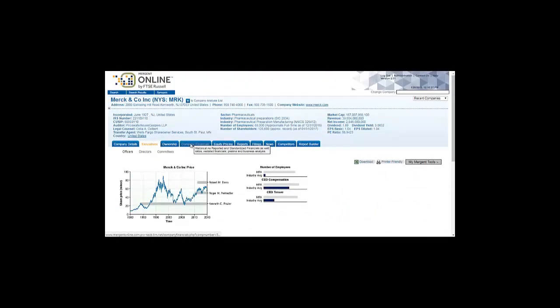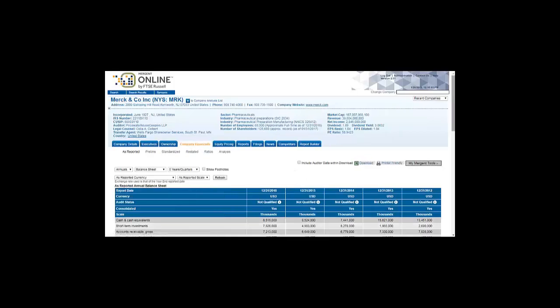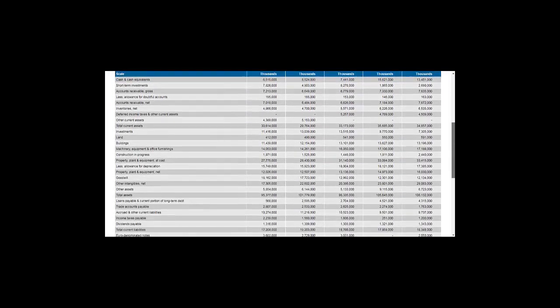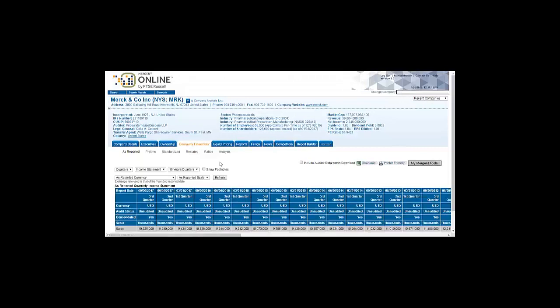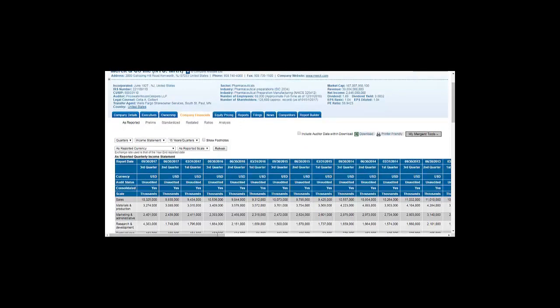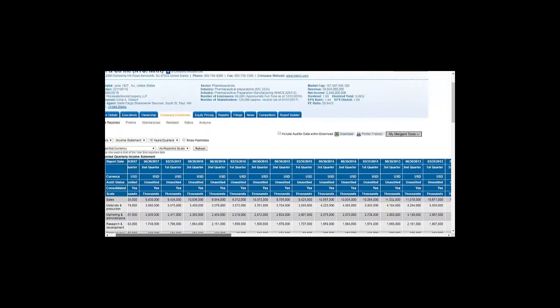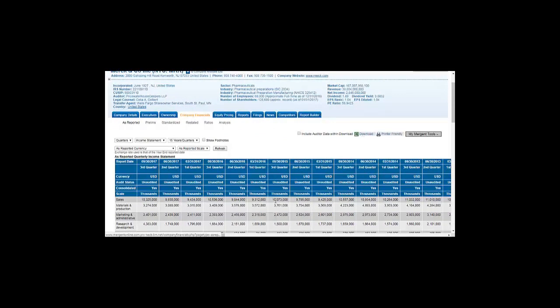You've got company financials. In company financials, it defaults to 5 years of balance sheet data. You can click on Excel and export that, but we can do better than that. Let's switch that to quarterly. Let's change it to income statement. And let's say we want 15 years. As reported currency, we could change that if we wanted to. Change the scale. We're going to keep it the way it is. And we're going to refresh. And now we've got 15 years of quarterly data from their income statement. And you can click download and it'll export this whole thing to Excel for you.